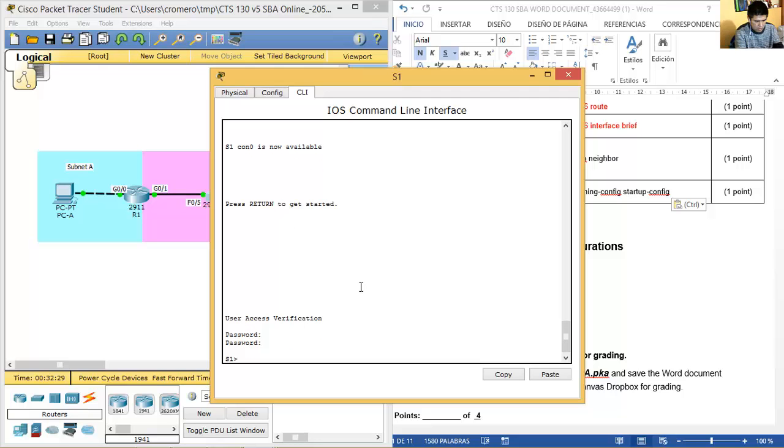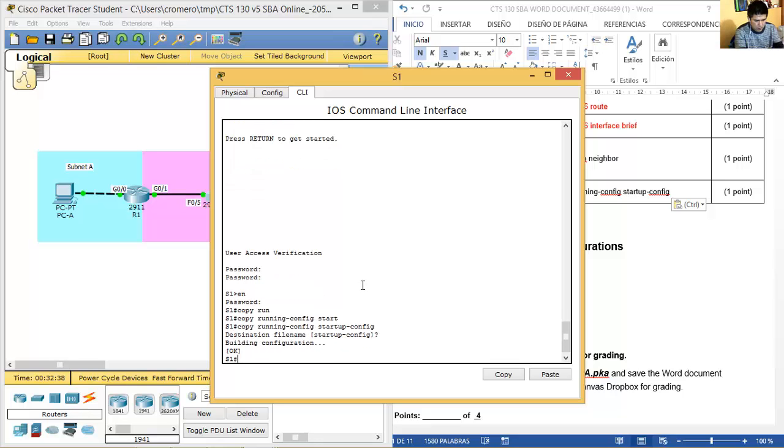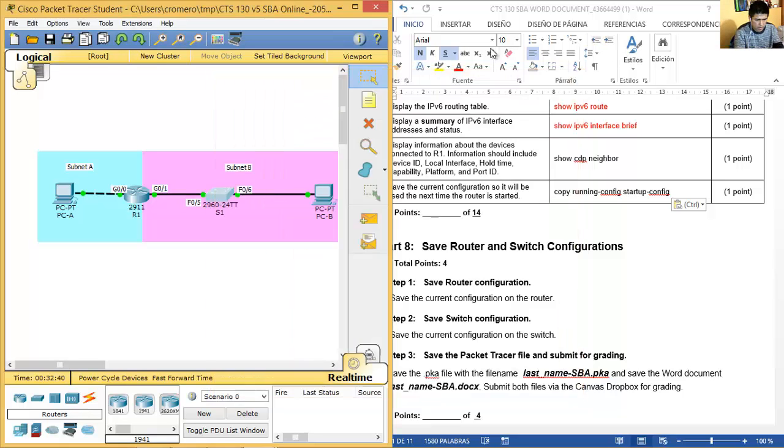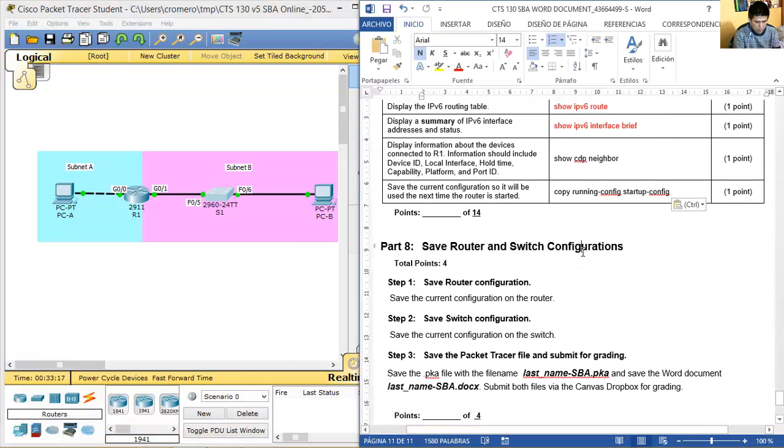Enable secret pass1, copy running-config to startup-config. Okay, muchas gracias, thank you very much.